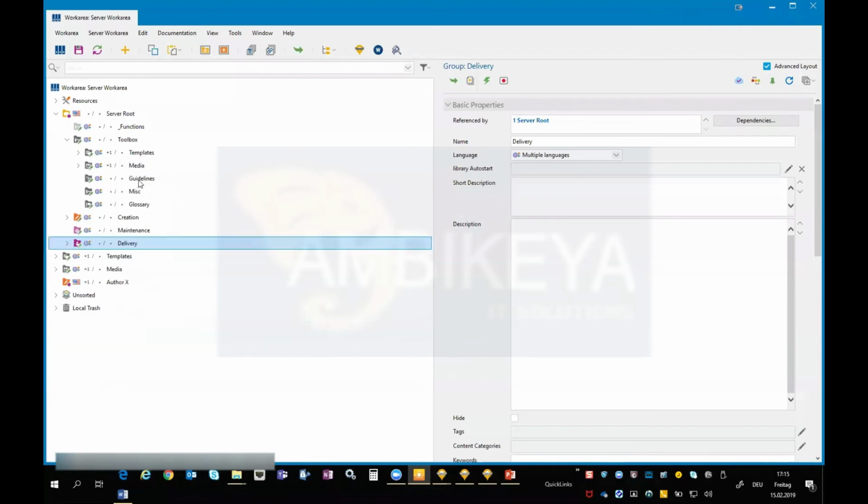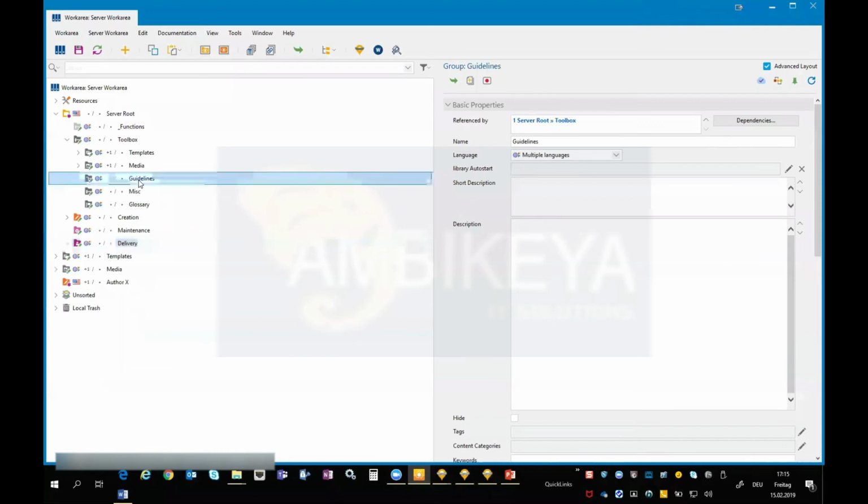What I'm doing since a while is adding the guidelines to the toolbox as well, the authoring guidelines. The first versions and even the template that you can download in the Consulting Info Center is still a Word document. I would definitely recommend to use something like a library. I usually create my authoring guidelines as text unit-based trees here. And then the author has direct access to it just from the toolbox. There is no questions asked. We are using our own tool to document our own tool.